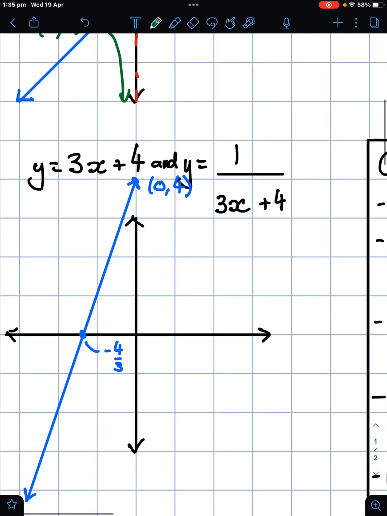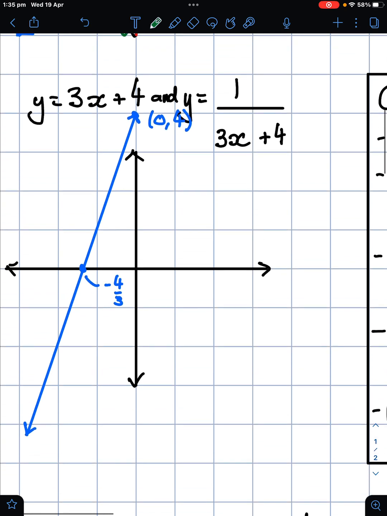Cool. Now this next one here is a little bit different. We've got 3x plus 4. I'm going to quickly put that in my graphics calculator because the reciprocal is a little bit more complicated. So 3x plus 4, I put that in. I've got my function, I go G-Solve, intersect. All right, so I've got this value where they intersect. I get an asymptote here at -4 over 3, which is what I would expect. So x equals -4 over 3.